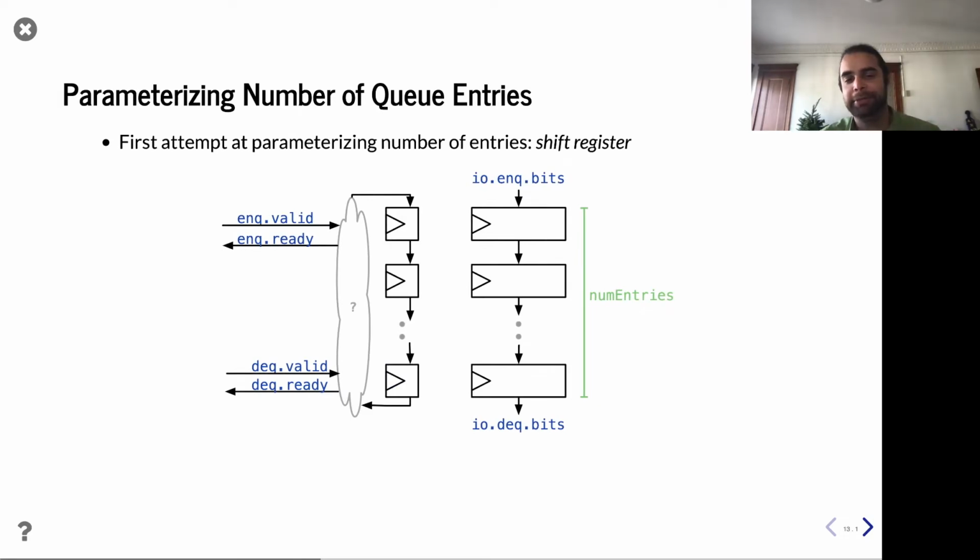Okay, so if we want to parameterize some registers, how might we do it? Well, the first attempt might be, what if we used a shift register, right? I remember from earlier in this course, we've given different names to the exact same piece of hardware. You can call it a shift register. We call it a delay N. In the Chisel standard library, it's actually close to something called a pipe. But you can see the functionality, right? We have a bunch of registers in sequence, and the output of one feeds into the input of another, right? And so yeah, we can connect the input of our queue to one end, the output to the other end.